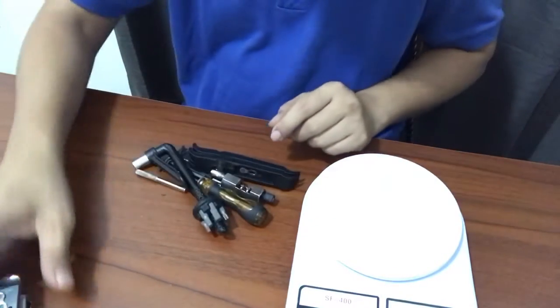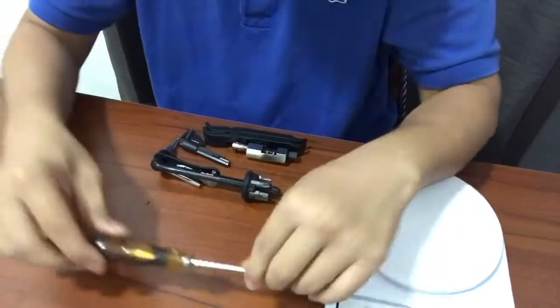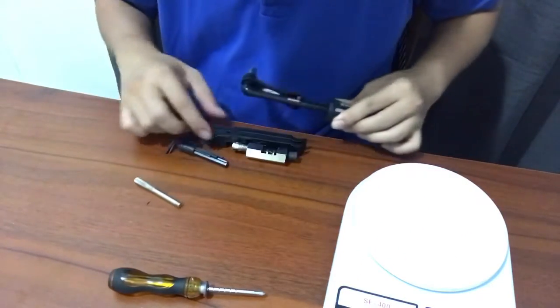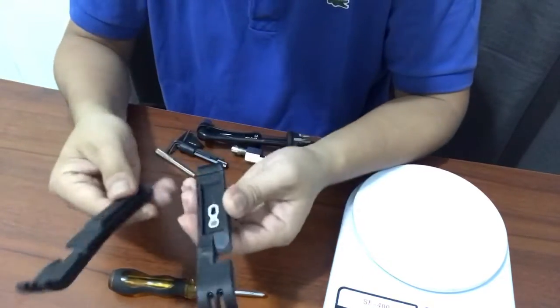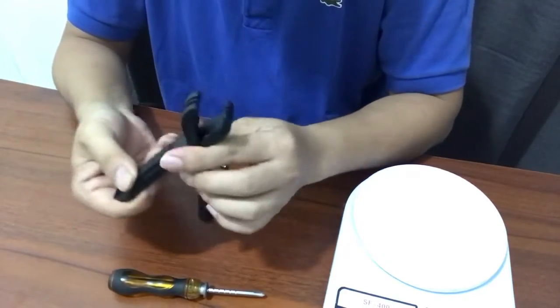All this, I replaced all this with this. And let me show you. This is my favorite screwdriver. I have the screwdriver. And then, huli-huli na to. And then I have this really cool tire lever, but also master link remover.